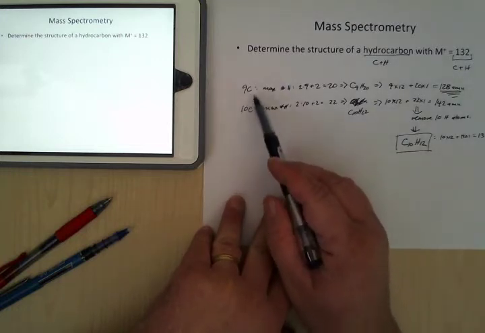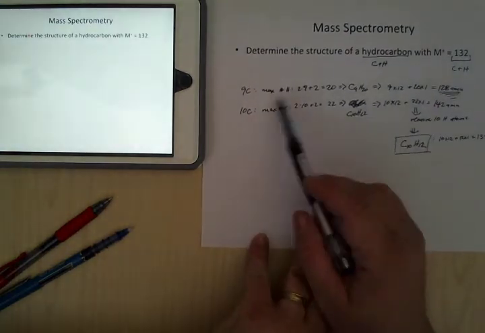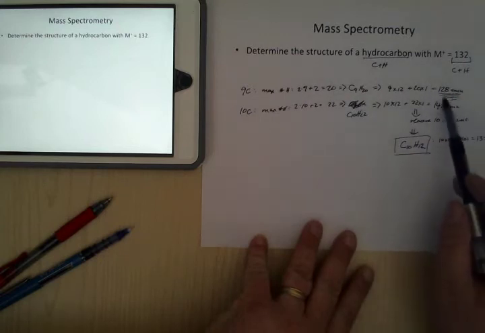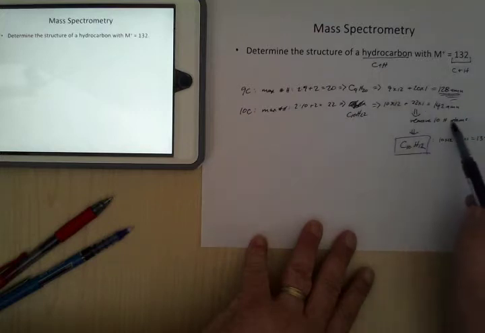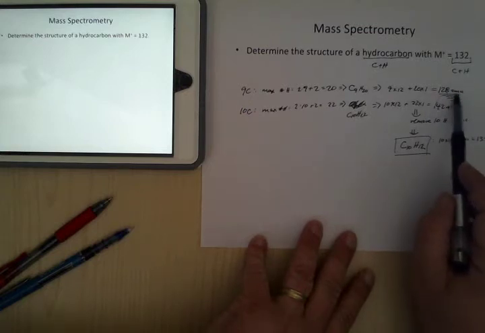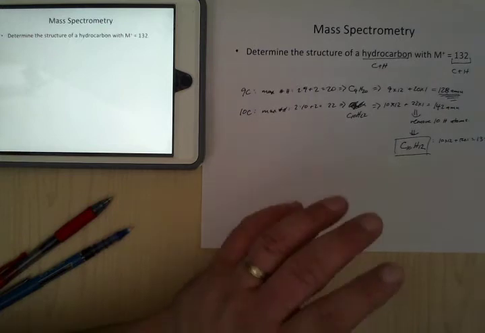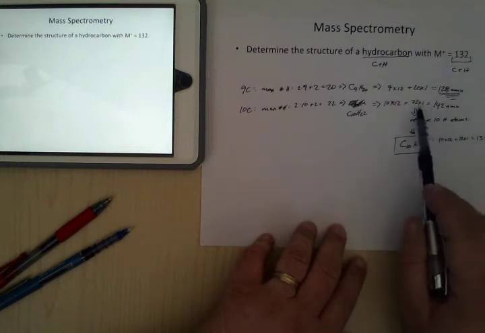Now, where did I get these numbers from? I just guessed. There was a 132, so it's probably going to be a fair number of carbons in there, so let's try something. The best way to do it is to frame this: one below, one above, and now you've got a good shot of knowing where it is. It's going to be between these two. So I know I have 10 carbons and I can remove hydrogens, but I can't add hydrogens here, because this is the biggest it could be. Otherwise you're going to start having carbons with 5 bonds on them, which you obviously can't do. So you have to go one carbon larger and then remove hydrogens.